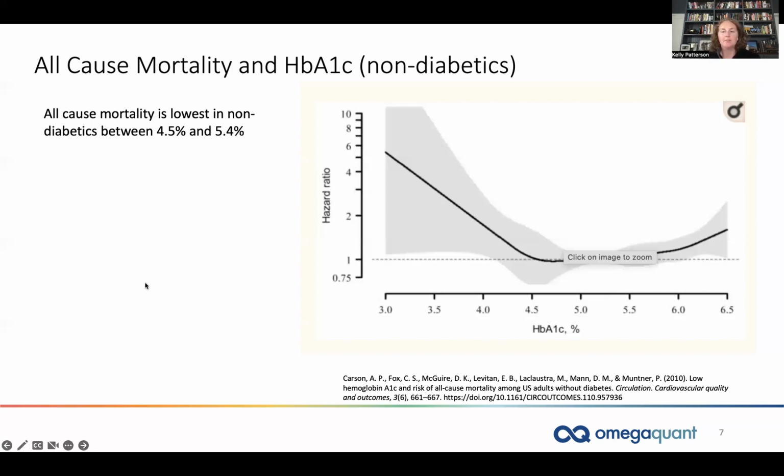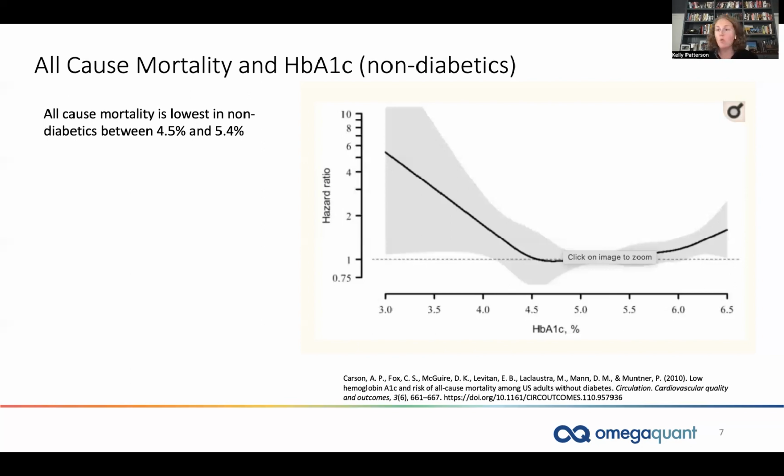Okay. And there's also this sharp rise in mortality below that 4.5%. Now, there's probably a lot of correlation here, not necessarily causation. People who have serious chronic disease, things like cancers, other diseases, are probably going to have really, really low blood sugar. And that's what would lead to seeing those really low numbers. And so that's probably what is more likely to be the cause for that mortality.